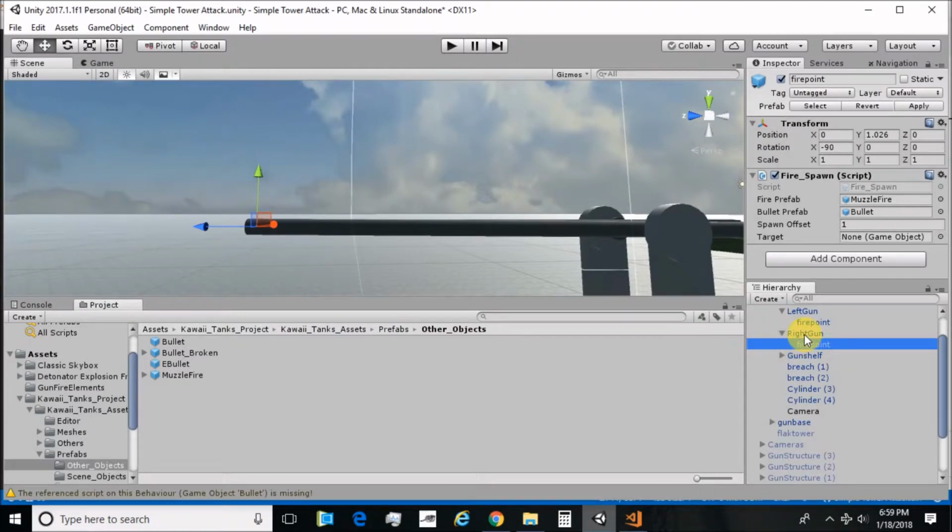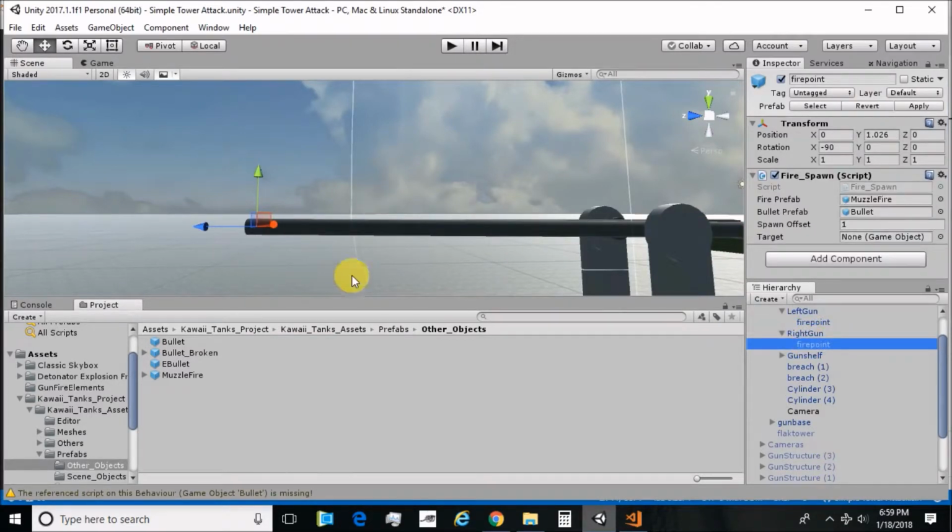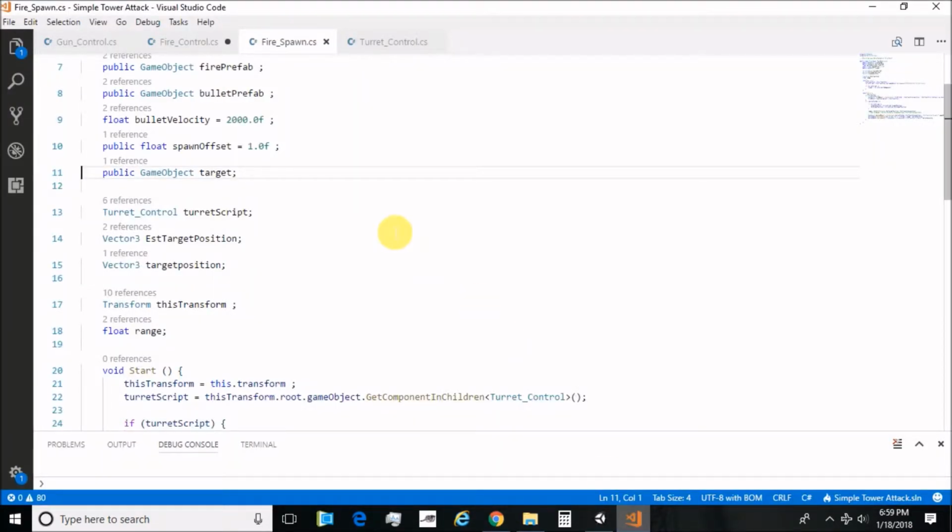If you create something, an empty object, as a child of an existing thing, it's going to inherit all kinds of properties from it, including its orientation. So I just had to be careful about that. So that's why we have separate fire points that are just slightly in front of the guns and ideally pointed in the same direction.